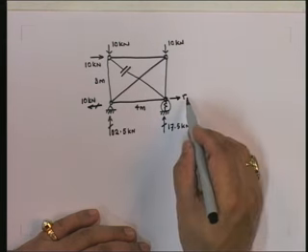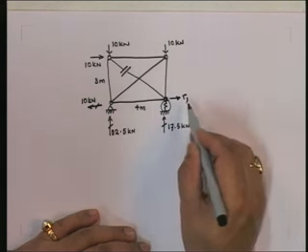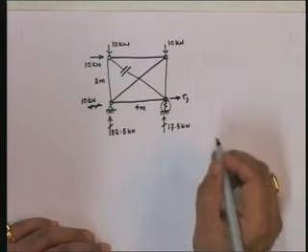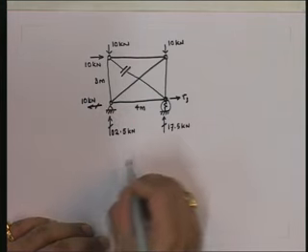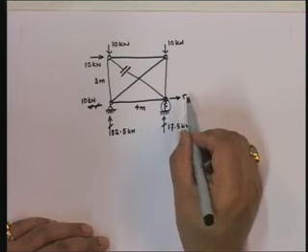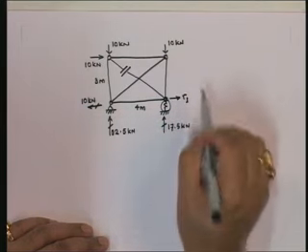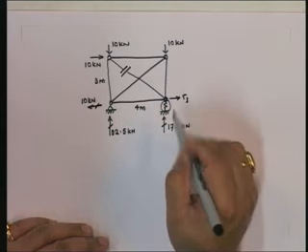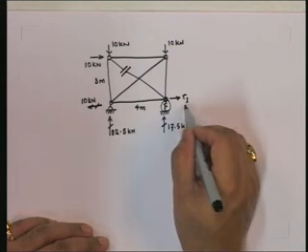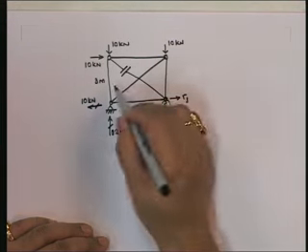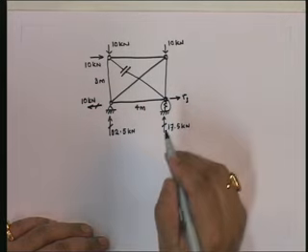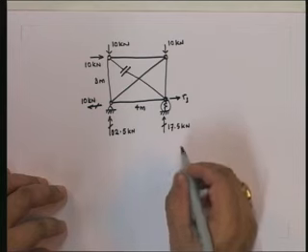Remember, to find out the displacement at this point due to all these forces, I need to apply a force there. So under this system, I am trying to find out two things. I am trying to find out the separation at this point, and I am trying to find out the displacement at this point. Both of these are things that I need to find out together. And I have the flexible support. So, how do I do this?